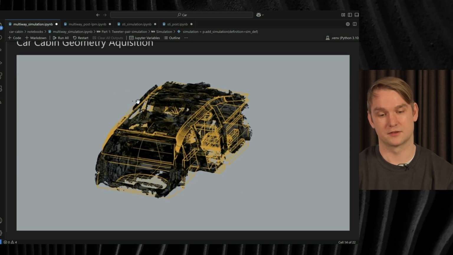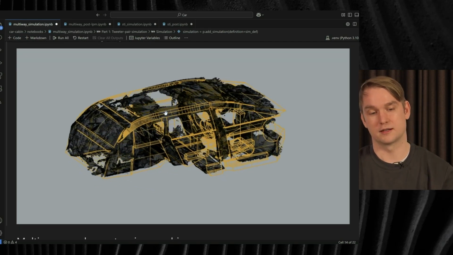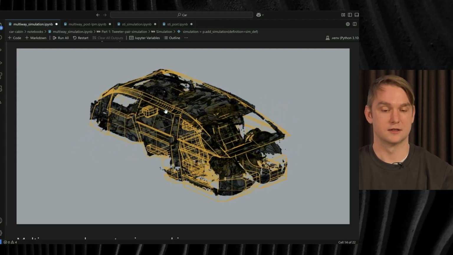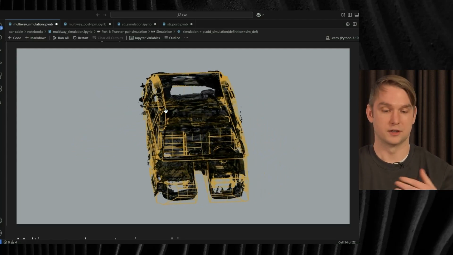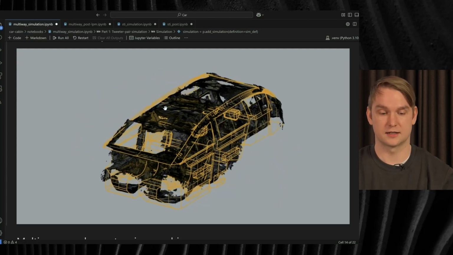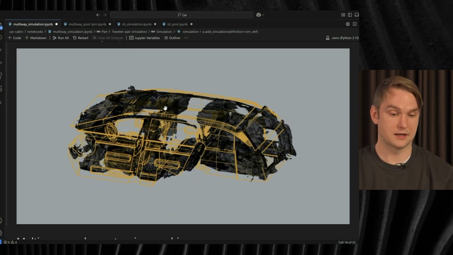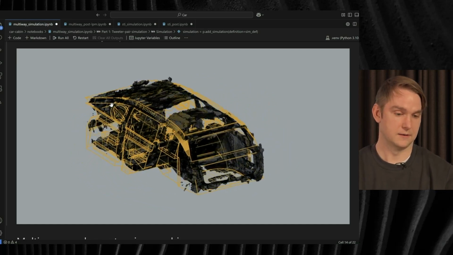We did a scan of this car and then imported that LiDAR scan into a CAD tool for further processing, putting in some more details and using the LiDAR scan as a background to essentially make the car model from. And then that car model can be uploaded into Treble to perform an acoustic simulation on.